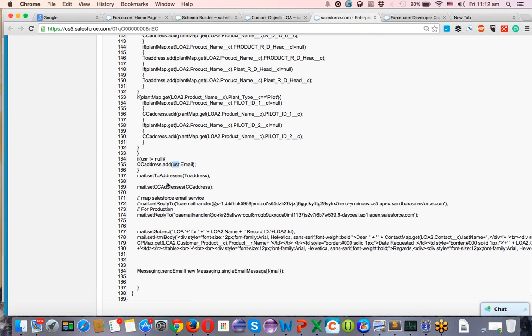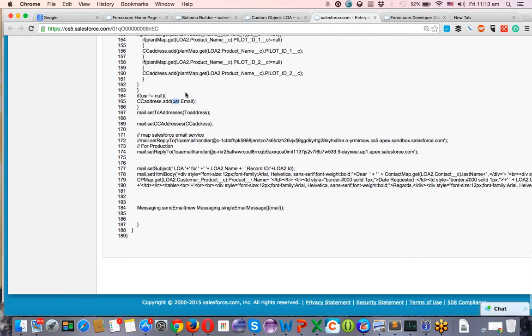And you guys know this, when you're sending an outbound message, you have to set mail.setToAddresses equal to the two addresses list which you have created here. There are different scenarios. If it is development, I am going to send to different people. If the product type is R&D, I'm sending to different people. That's the reason I have different loops here. Don't worry about that.